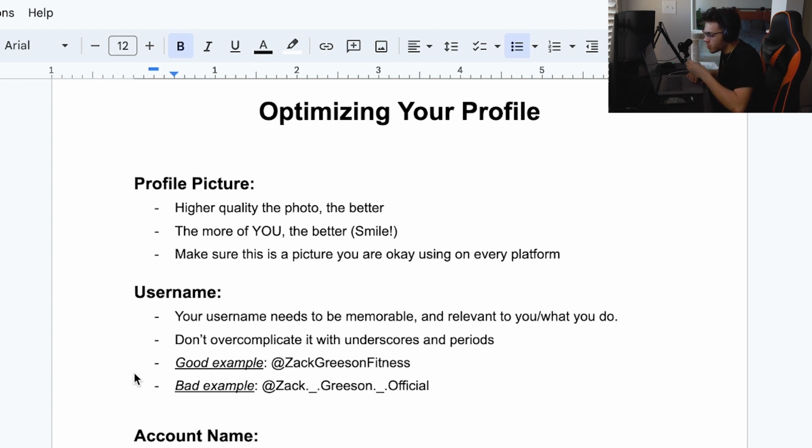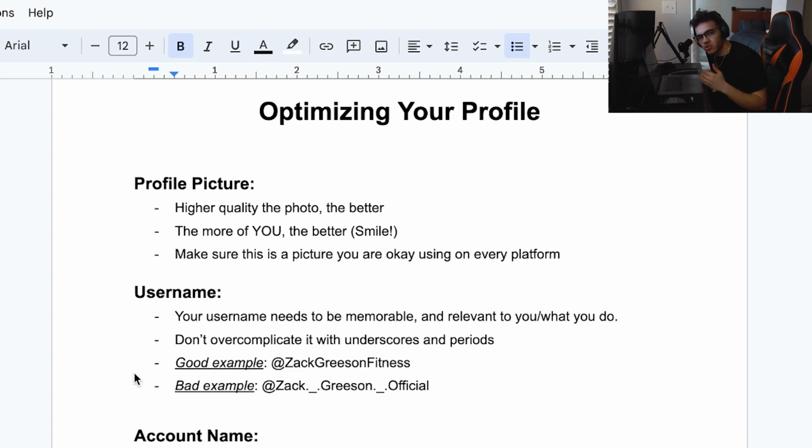So to dive into these factors specifically, let's go ahead and just break them down a little bit. The profile picture. The higher quality photo, the better. You want to have a high quality photo so people can see your face. And you also want to make sure that they can see your face. If your account is based on something that is like fitness, in the example that I have today, you'll see what I mean by that. But if your account is something that it doesn't necessarily require your face, then you can switch it up. Like I said, everything is unique to you. But generally, most people should put a picture of their face, usually smiling, to give off that friendly impression.